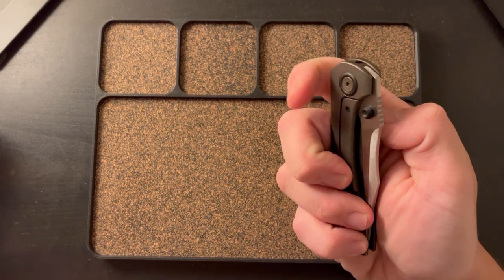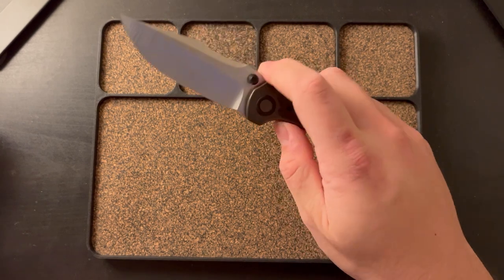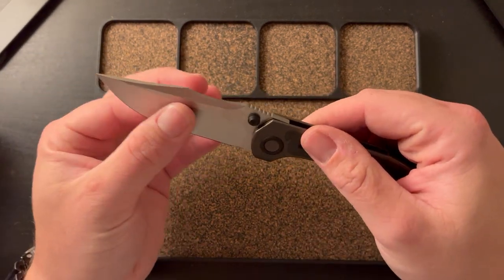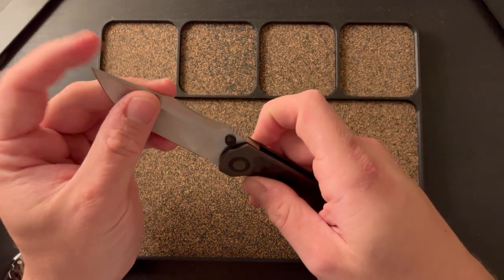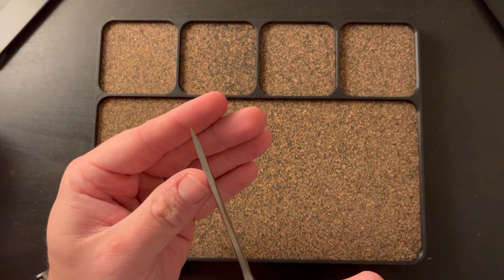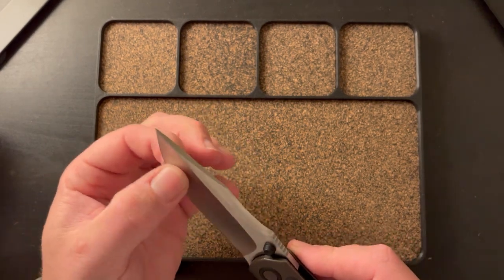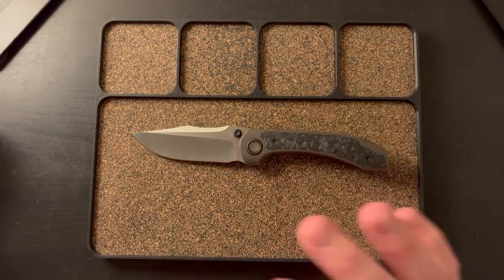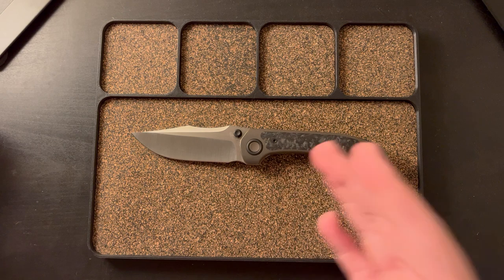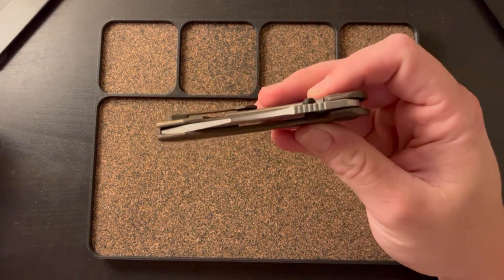One thing to note: when I go for the thumb flick, sometimes my finger rests on that lock bar and it opens, but just barely — I do feel myself kind of catching on it. This has a nice hollow grind, not very deep, but it's a good standard hollow grind. I really like the tip on this — this thing is scary sharp and comes down to a screaming edge. It's a nice thick tip so no worries of breaking, but it comes to a very thin edge because of the hollow grind. The blade is gorgeous and I really love the inlay on this. I wish I could keep it but funds are just kind of tight — you guys know how it goes, the circle of knife.